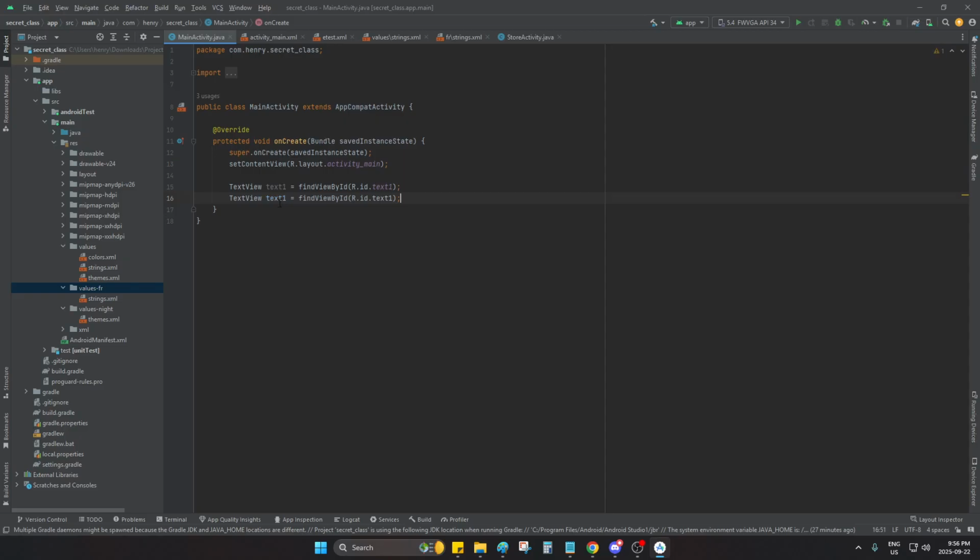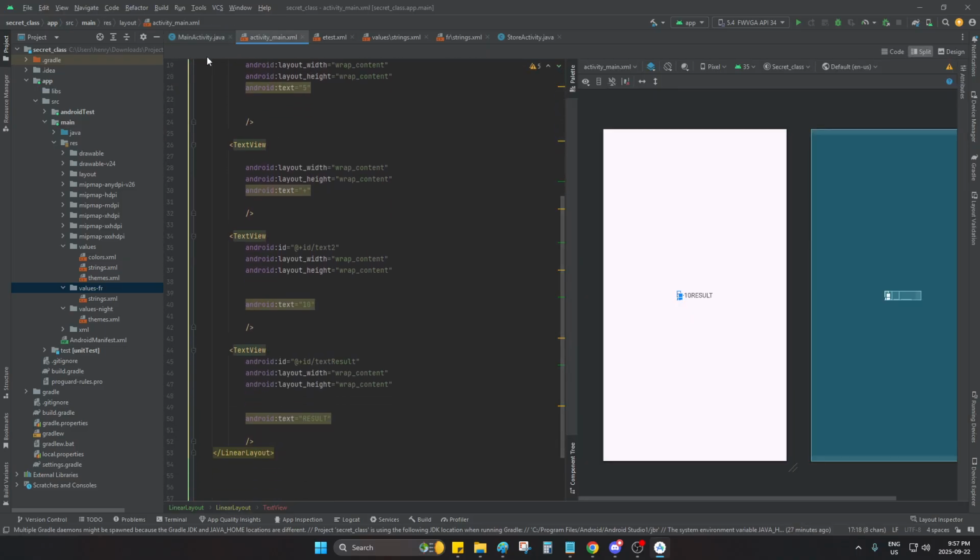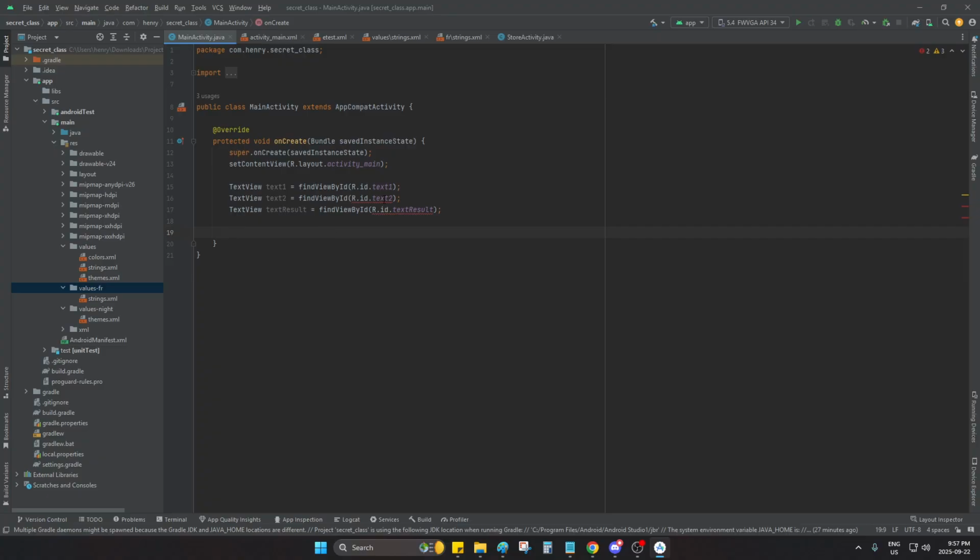Same thing for text2. Same thing for result. Why do these have errors? No, should be good. This should disappear soon, hopefully.